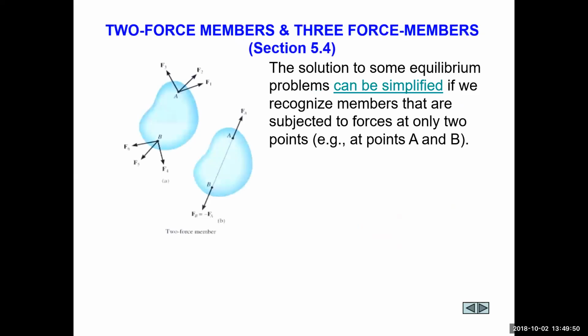Well, we're running out of time, but there's one more concept, which is, again, touching on 2 force members and 3 force members. I think we'll talk about this, and then I'll show you one more solution. You've got to burn this into your head. When you see a body that's only attached at 2 points, you have to say 2 force member. That simplifies the solution because you only have a single unknown. You know the direction of the force, you just don't know the magnitude.